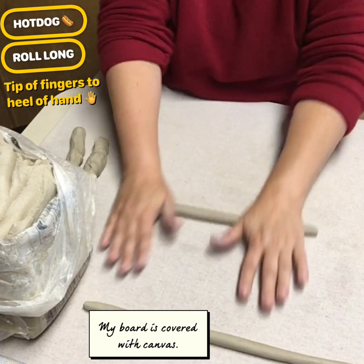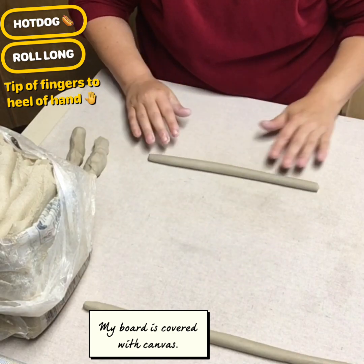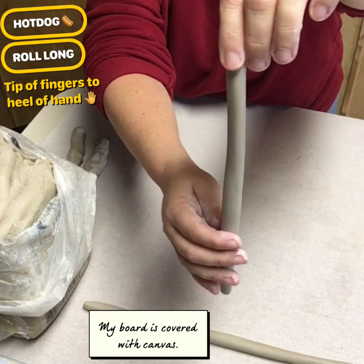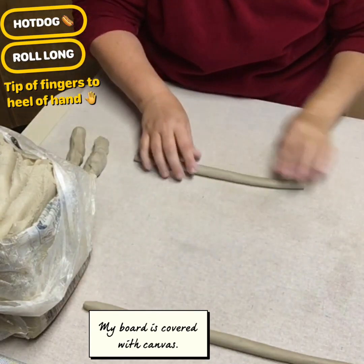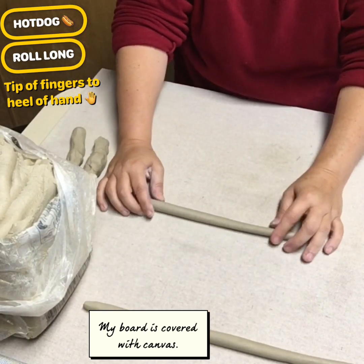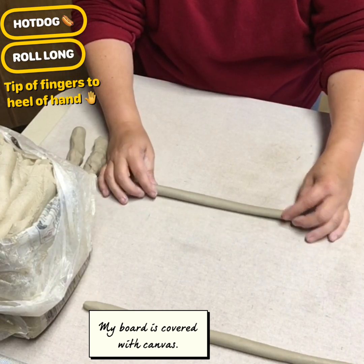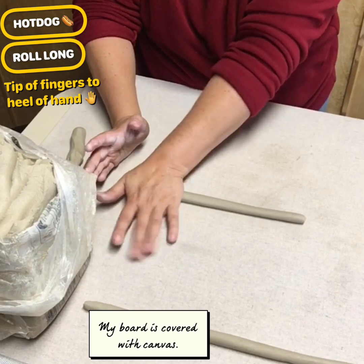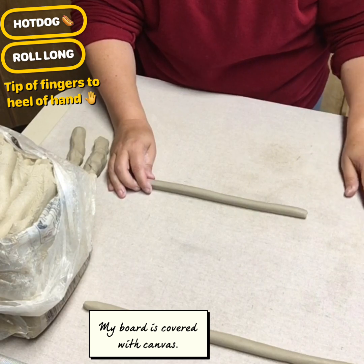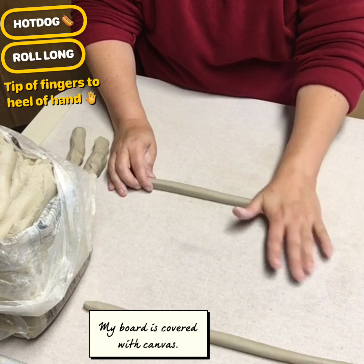But sometimes you will have a piece that goes flat on you. What I mean by flat is, I don't know if you can see this, it will go flat and you can actually hear it. It's a little frustrating when that happens, because now you don't have that perfect coil. I'm going to show you a couple tricks that you could do. Obviously I'm forcing mine to be flat, but one of the things is you could just come back and do what I was just doing, push it back in the other direction.